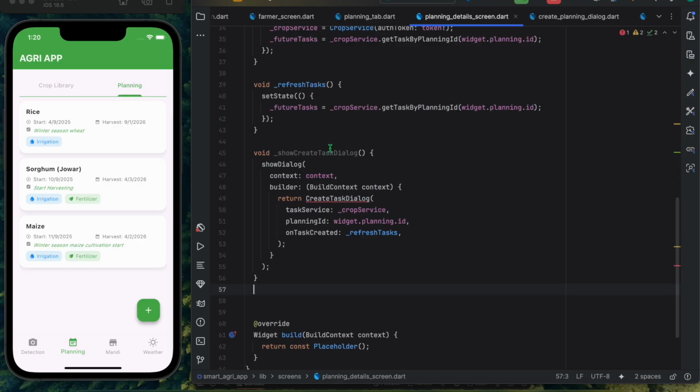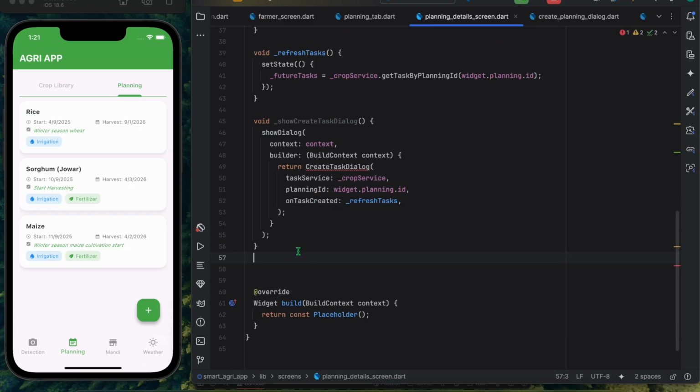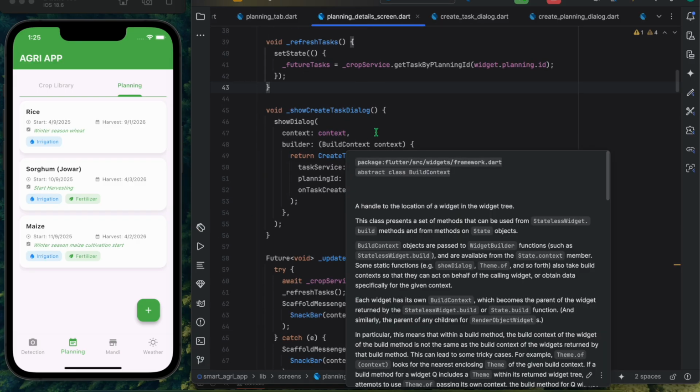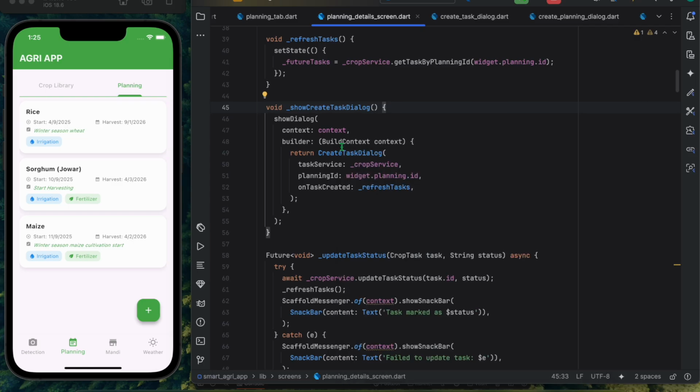also. Similarly for show create tasks, we are going to delete and update tasks, also we are going to design, also we are going to display the tasks that are available for this planning area. Suppose this is one plan, right? This is one plan, this is one plan. We need to check on which plan there are some tasks assigned. If there is not, we are going to create it, we are going to update it, and also we are going to delete it. Okay, in detail screen, as you see, I already show create dialog.